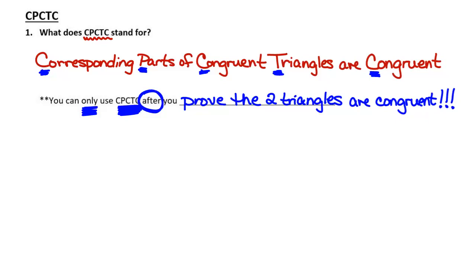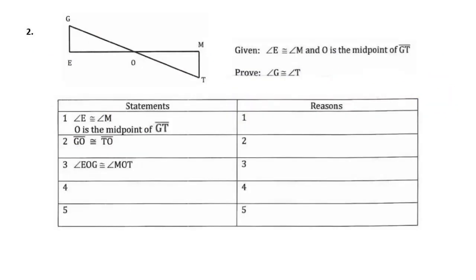So what we're going to do for the rest of our time together now is proofs that look exactly like what we've been doing, except we're going to take them one step further. We're still going to show these two triangles are congruent to each other using one of our 5 methods. And then we're going to take it one step beyond and say that means these parts have to be congruent to each other.